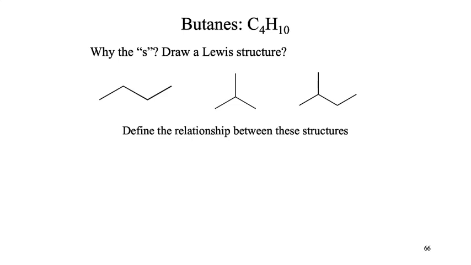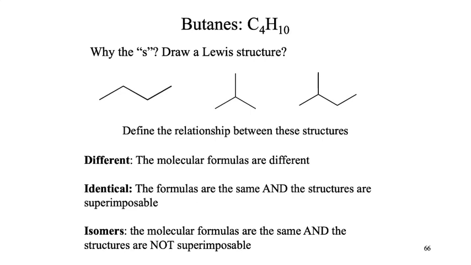The referencing that comes into this is how do we classify these things. So we end up with a couple different categories. Not the same categories. The molecular formulas are different. When we look at the last one, its molecular formula would be C5H whatever. The middle one is C4, first one, C4. So that last one I can classify as different from the other two because the formulas are not the same. Isn't that no longer butane?